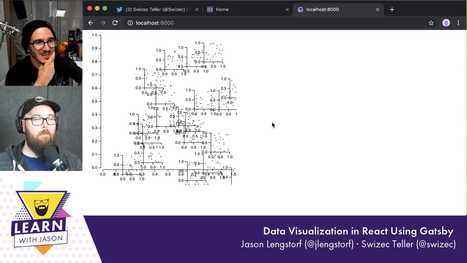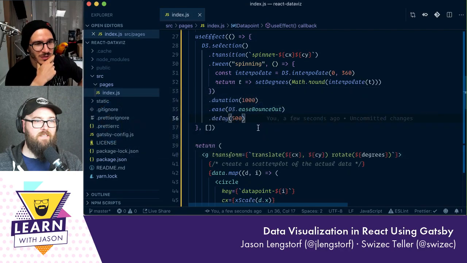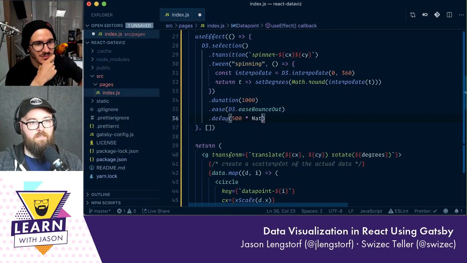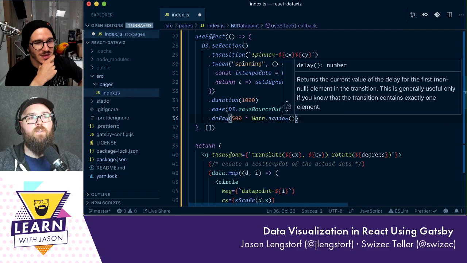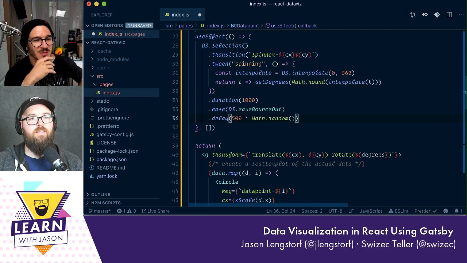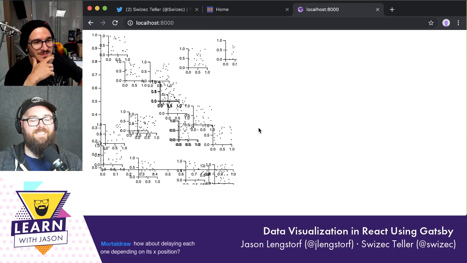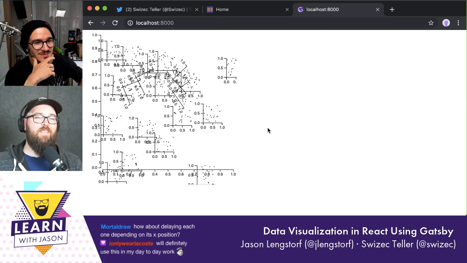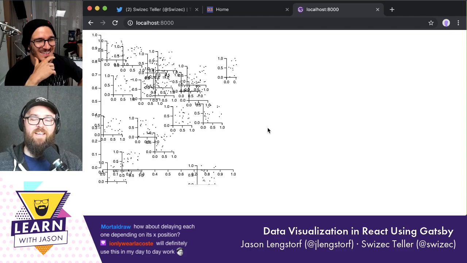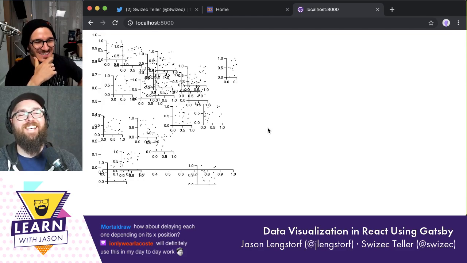This is great. Add a delay of 500 times Math.random, because that's going to make it look more natural, since they're not all going to spin at the same time. This is definitely the most useful data visualization I've ever created. I know, right?